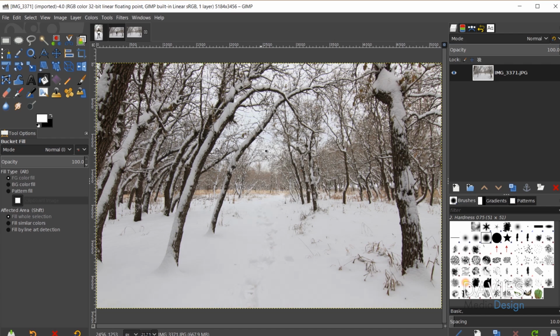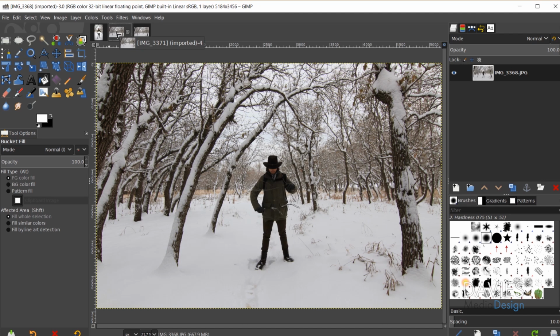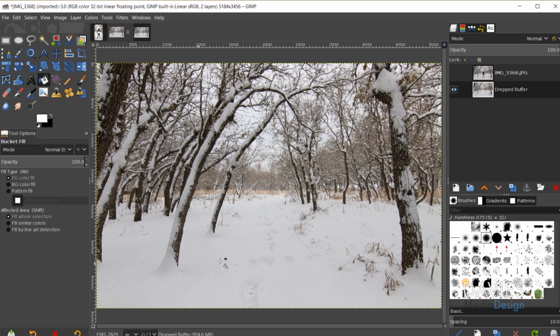So for starters, what you'll want to do is click and drag one of these photos into the composition where the other photo is. That way you have both of these photos inside the same composition. So I'll come over here to this tab that contains this photo. You can either click and drag the layer, or you can just drag the tab right here. And so you're just going to drag this on top of the tab that contains the other photo, so the photo with my subject. And I'm still dragging my mouse, and I'll release it so that it ends up right here underneath my original photo. Now if I hide the top photo, you'll see that the photo behind it is our background photo.